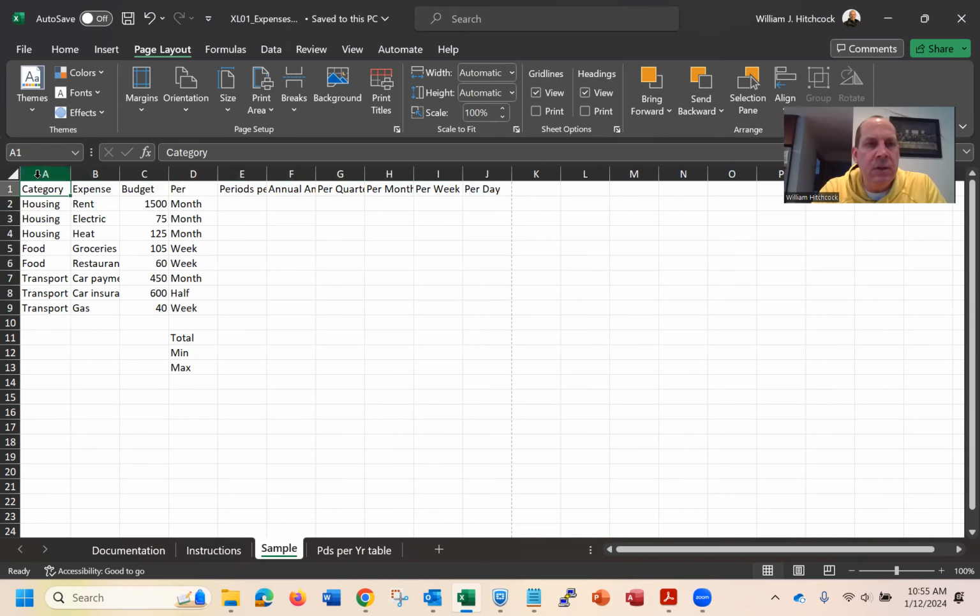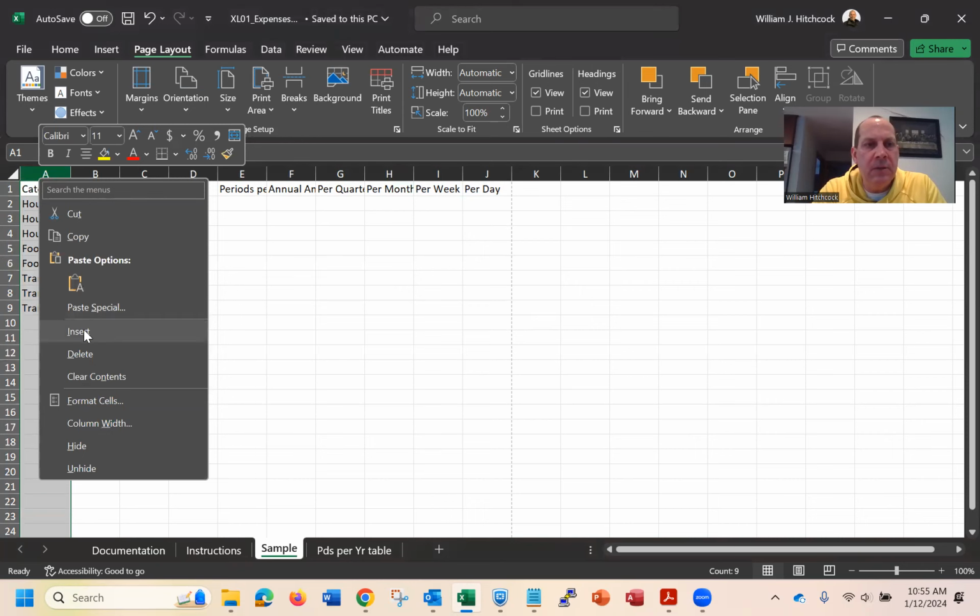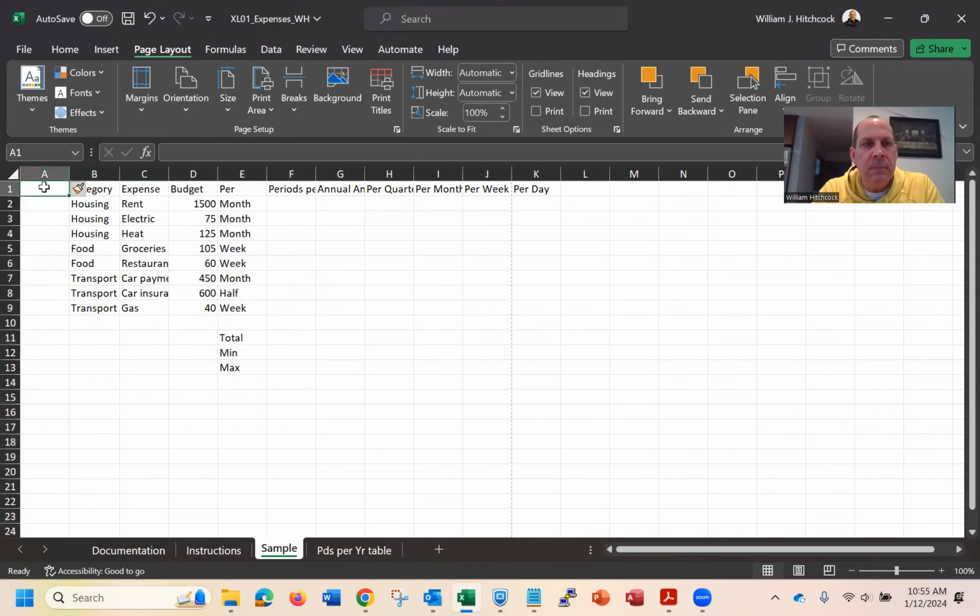So the first thing I'm going to do is insert a new column here. And we can just call it the num or the sequence or the count or something like that. Basically, it's a record count. I want to keep track of these records in the original order that I typed them in. There might have been some reason why we entered them in this order in the first place. So I've got 1, 2, 3 typed in. I can double click on the fill handle so it does all that.